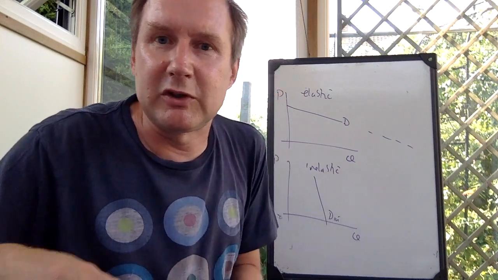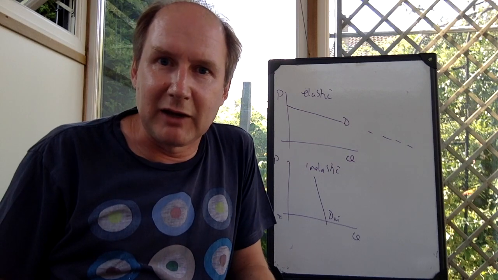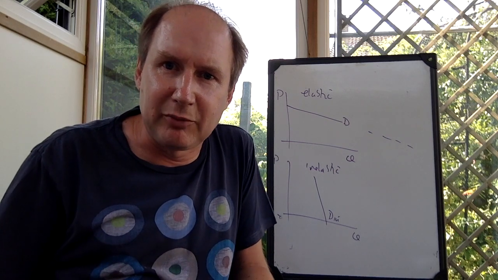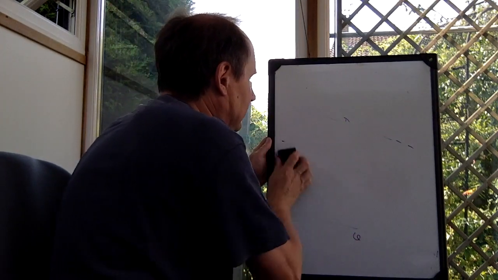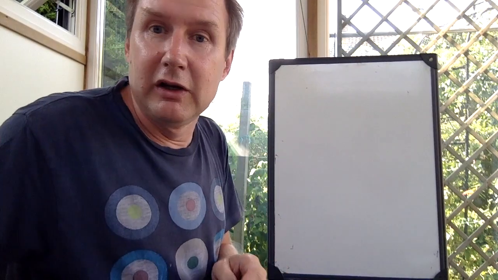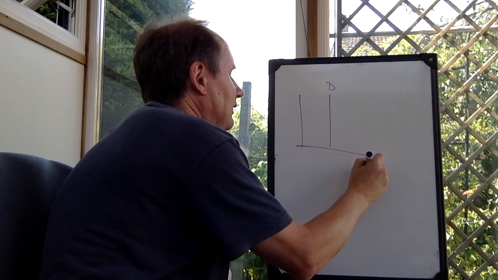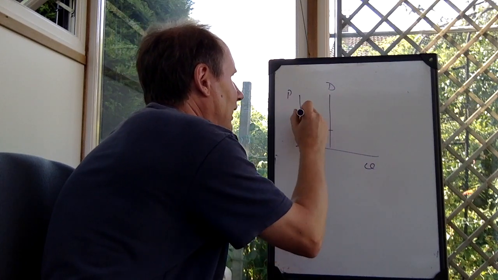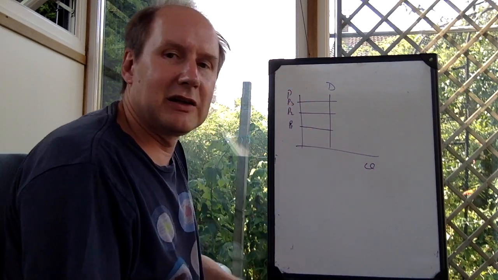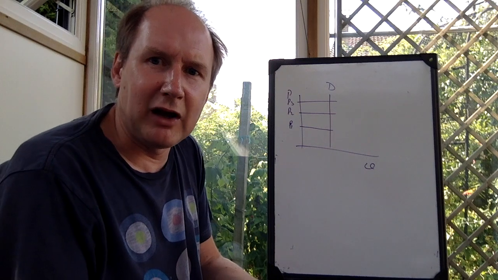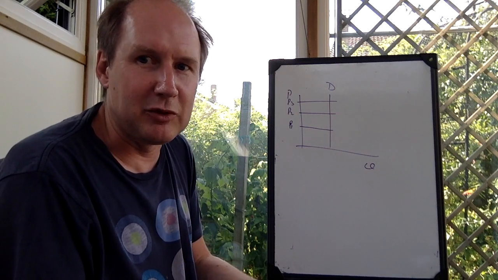So you need to be able to explain why it is that along a downward sloping demand line, price elasticity of demand can change. And using numerical examples is the best way of doing that. There are, of course, a couple of demand lines where elasticity doesn't change. So if we take this example here, that demand line, it doesn't matter how high price gets, demand always stays the same. So people sometimes say that's like the demand for heart transplants or something. If you're about to die, then however high price is, you're willing to pay it.